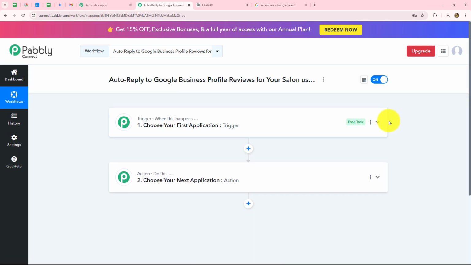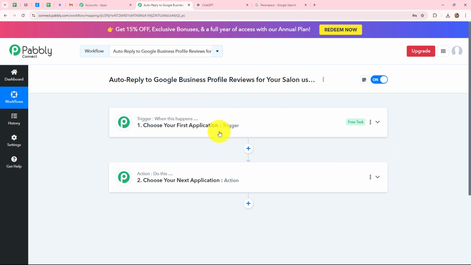As we have done that, you can see a new screen is open in front of us. The screen contains a blank workflow with two extremely important windows. First is the trigger over here and the other is action. So what are trigger and actions? Trigger and actions are the two main concepts, the principles, or we can say these are the building blocks on which the entire automation runs.